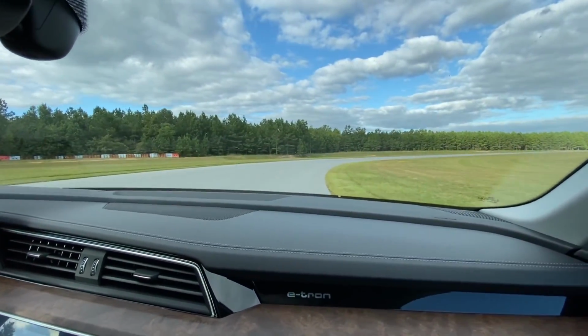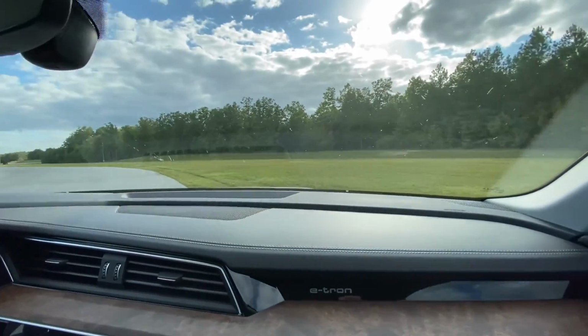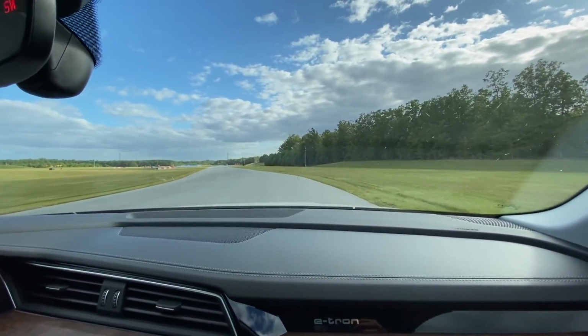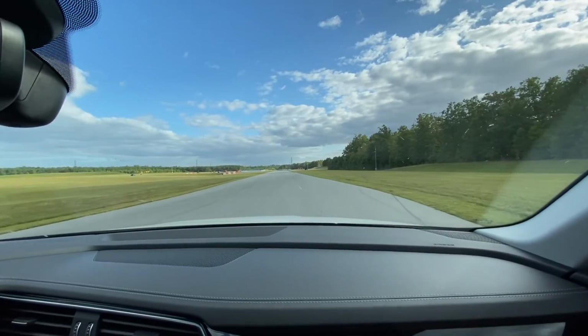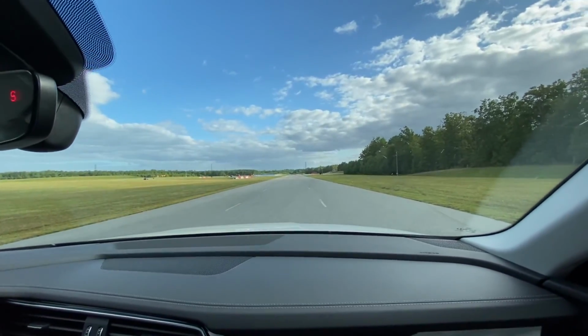Oh, I heard that. Let's try a launch. You know, it's not a fast car. It's 0 to 60 in 6 point something. It feels like we're on ice. That, you know, we're suspension. It's air kind of suspension, loosey-goosey. Yeah, I'll say it feels better than Model X driving hard.